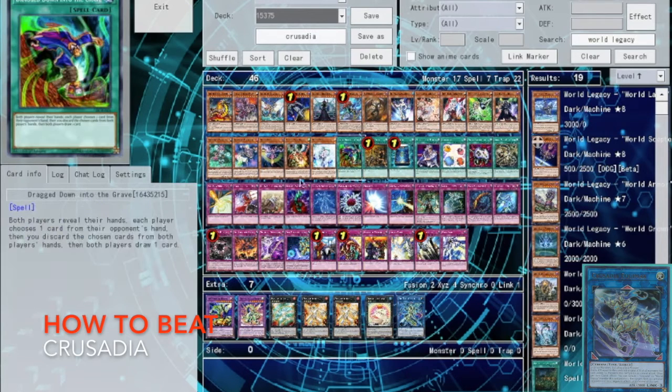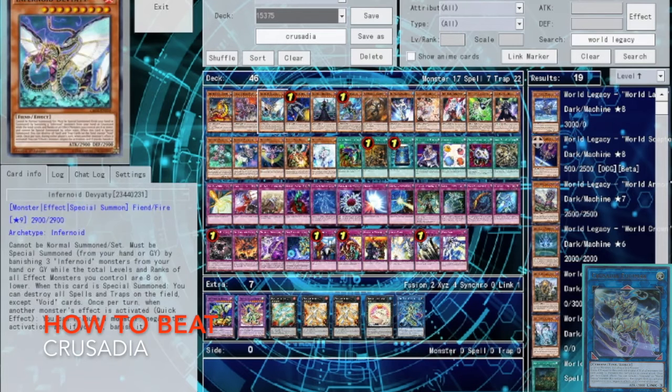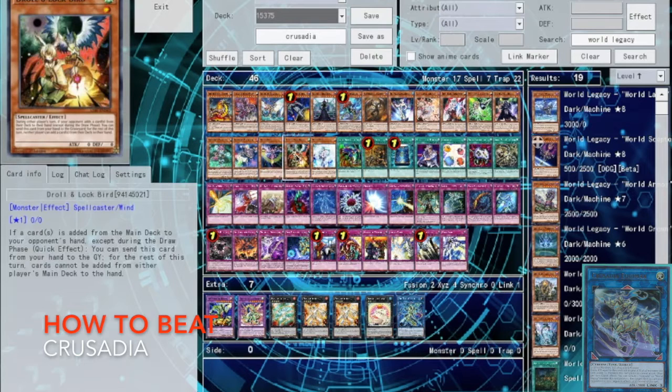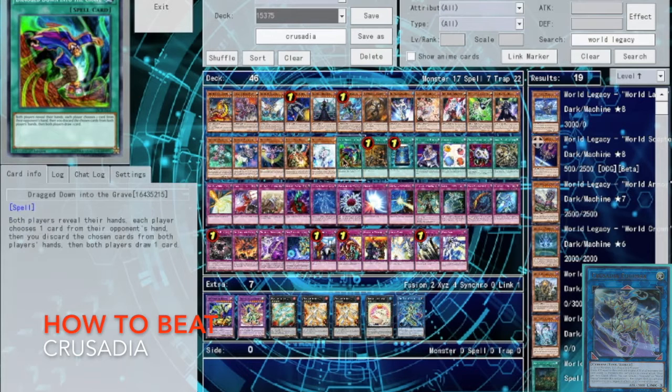Basically, you just have to stop them from OTKing you. Fiendsmith for negate, Dekatron to get the Deviati. Battle Fader works really well, surprisingly. Droll & Lock Bird just shuts down the deck if you hit them early on. Effect Veiler, again, to stop the searching. Drag Down to get rid of the monster.